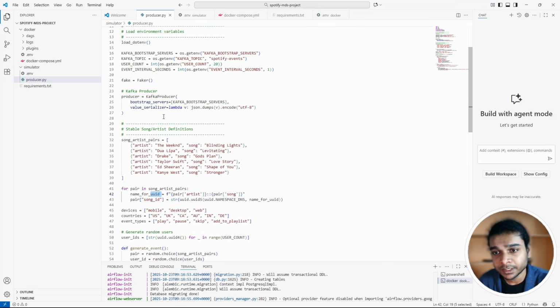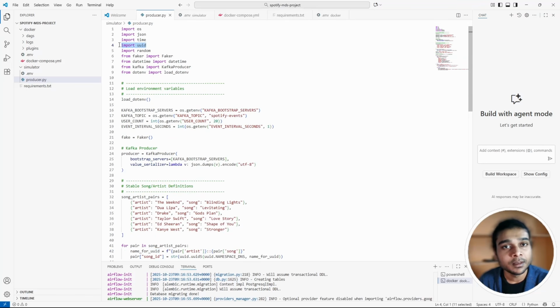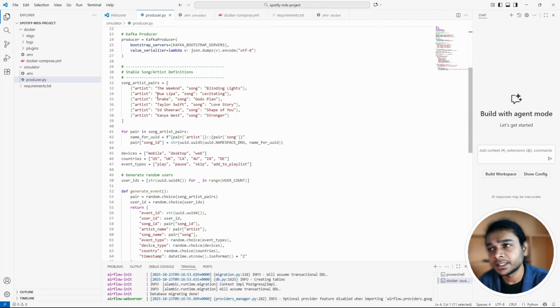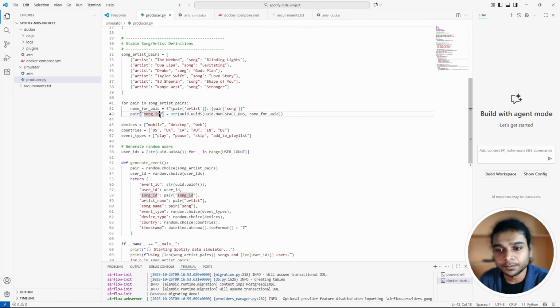And by the way, if you don't know UUID, which we imported here, the module uuid, UUID stands for Universally Unique Identifier. It creates a unique identifier every time. But UUID4 creates a unique identifier every time, but UUID5, there is UUID5, which we are going to use here, that creates, you know what, let me go there. First, let me explain this line first, all right?